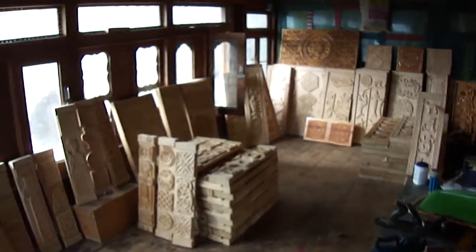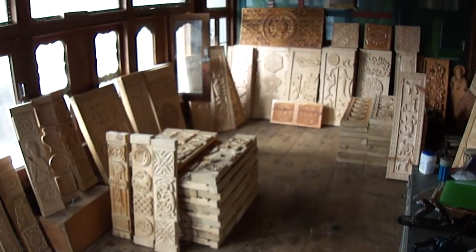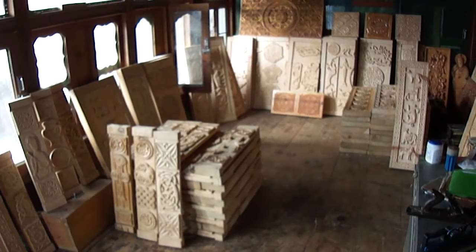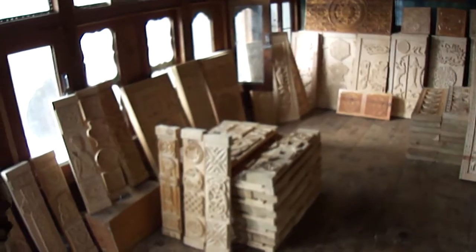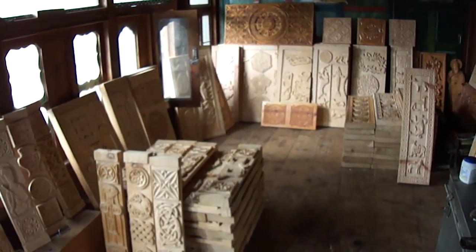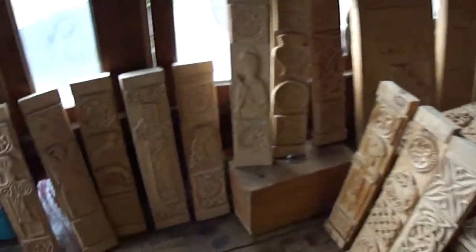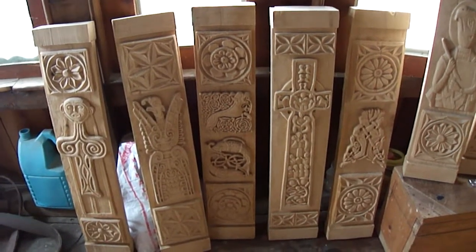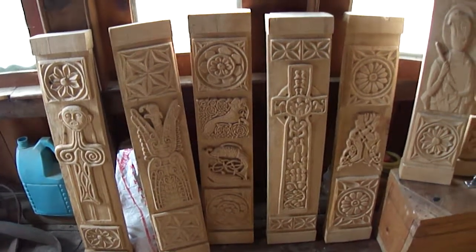All the pieces that are ready end up in here. It's going to be a big job transporting all of this back to Scotland, but we've got an idea — we'll pack it up into five or six different blocks. There's actually one consignment already gone and a few of the bits got damaged, so we're going to have to think again about the packing style. These pieces here are all the bits that, by the time you see this film, should be in place around the decking in front of the reception building by the pond.